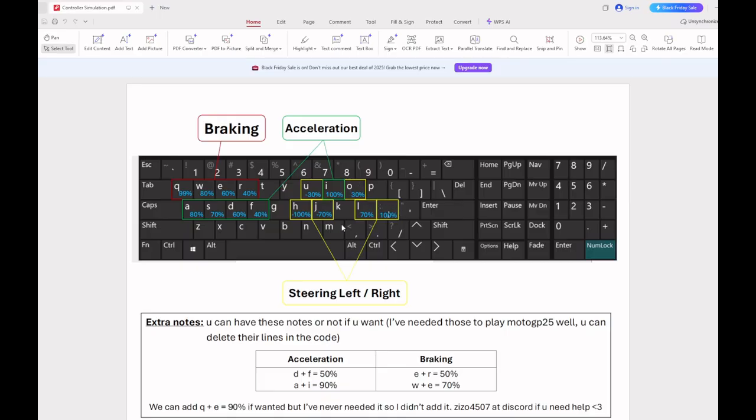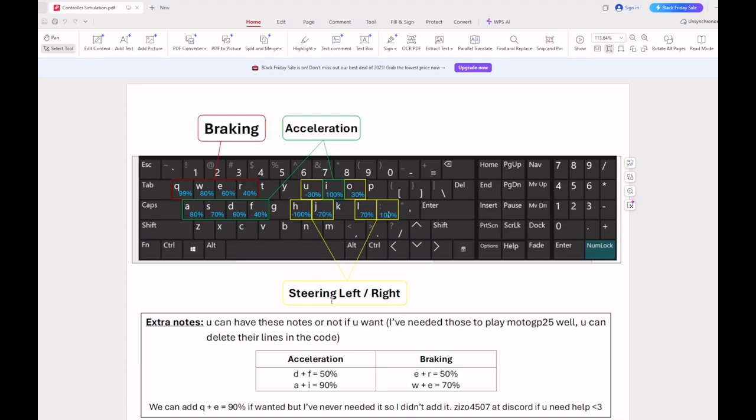This is the right and left keys. I've needed only 3, no more in MotoGP, except in this part. Basically, to be able to hit 50 and more, like 50 in here, 70, 90 in here, sometimes if you want more percentages like 40, 50, 60, 70, 80, 90, and 100 or whatever, instead of adding more keys, you can just press 2 keys.